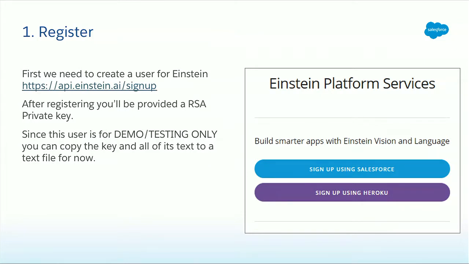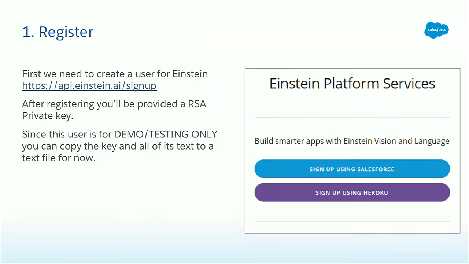Now, what we're going to do today is just copy and paste that into a text file. That's what I'm suggesting you do just for trial and demo purposes. It's not best practice for how to handle an RSA key, but in order to make this easy for everyone to try out at home, I'm just going to suggest you copy and paste this, use this as your demo org, and store that in a text file because we're going to be using it later on. I'm just walking you through the steps on how you'll be able to recreate this process on your own, because I think it's really simple to do, and once you do it, it gives you a really good understanding of how everything works.